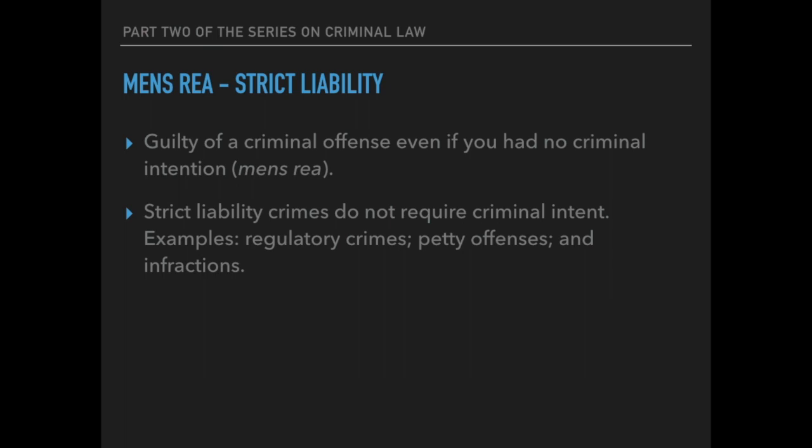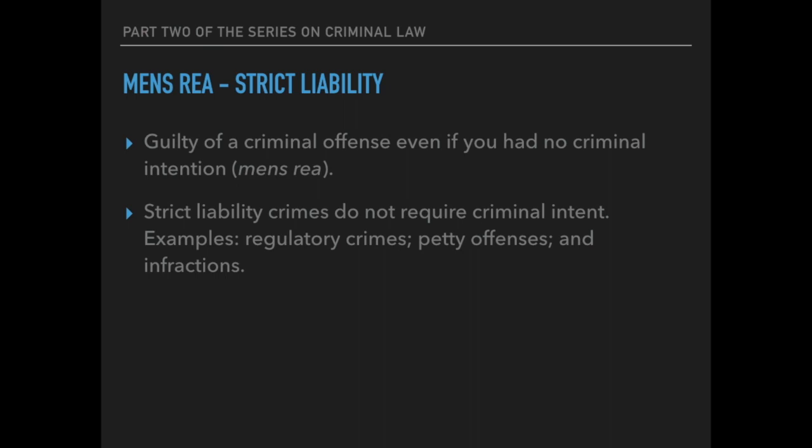Now, things like failing to get a building permit, they don't care why you didn't get the building permit, but you didn't get one. So all they have to show is that you didn't get the building permit. They don't need your mental state. You didn't have to be an evil person. So in that case, that's a strict liability crime. Either you had a building permit before you started building or you didn't.